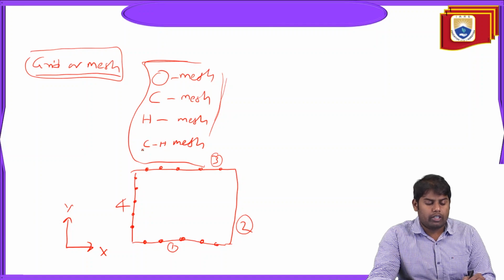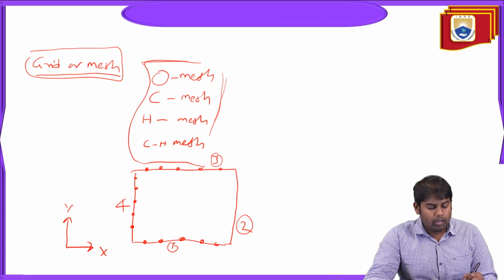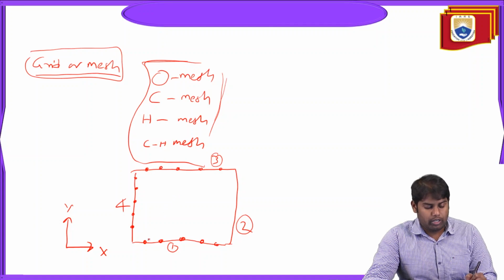Let's see what an O grid or O mesh and a C grid or C mesh are. In detail you'll get to know what happens if we don't do it this way, or what errors we'll get. Now the basic criterion here is that whatever number of grid points we use on boundary 1, along the x-axis, the same must be implemented on the opposite boundary, which is along the x direction. So here we have 5, here we have 5.